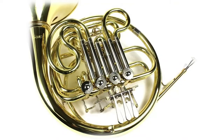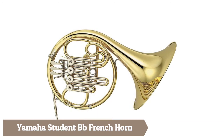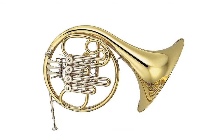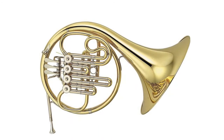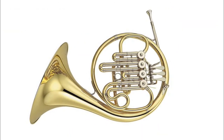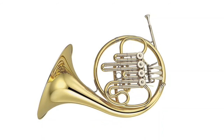Yamaha student Bb French Horn: mouthpipe taper designed for better response and intonation. The wrap allows easy hand position. Tough nickel silver inner and outer slides, tapered valves, rich warm tone, lightweight ABS case, key of B-flat. The single taper of the mouthpipe improves response and intonation, while the wrap allows a more comfortable hand position and smoother airflow. Nickel silver inner and outer slides ensure better fit and less chance of corrosion than brass.